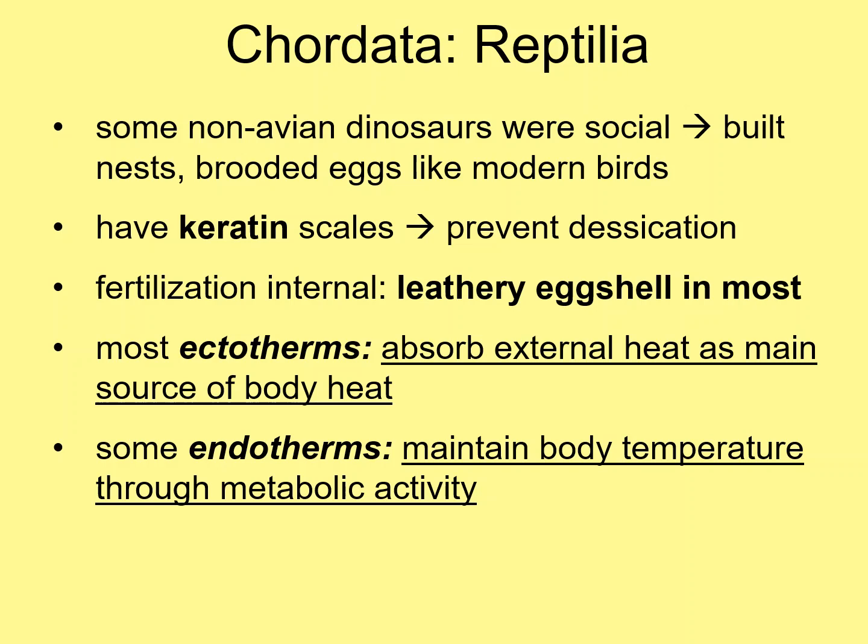However, several dinosaur lineages were and are endotherms. So they create their own body heat internally through metabolic activity, just like mammals do. And these ones you do find in very cold environments in some cases, things like penguins, right? Frozen Antarctic tundra, and there they are, on that slab of ice. There's our reptile. That's our birds.